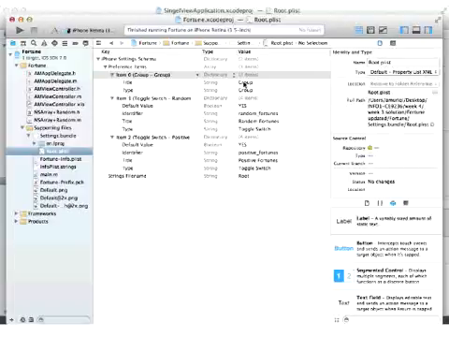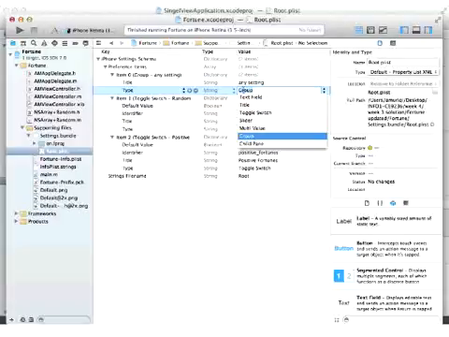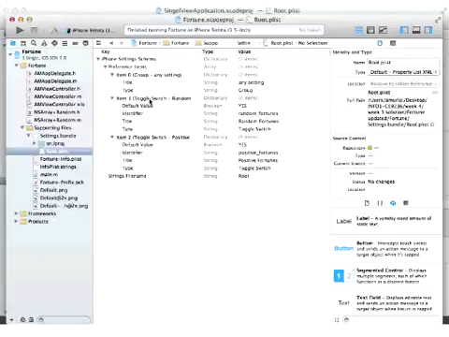You would type in whatever you need, and the type is group. And then in our Fortune app, we have two toggle buttons. The first one, the identifier, is Random Fortunes, and the title, we called it Random Fortunes. It's a toggle switch. The second one, Positive Fortunes, and the title. We can also set a default value, if it's yes or no.